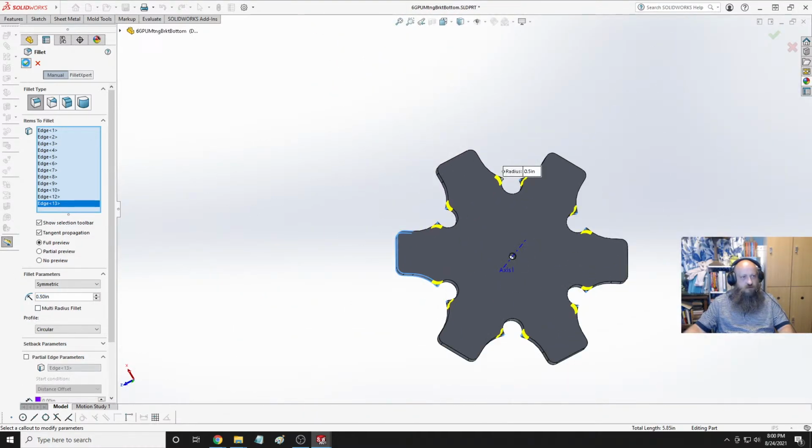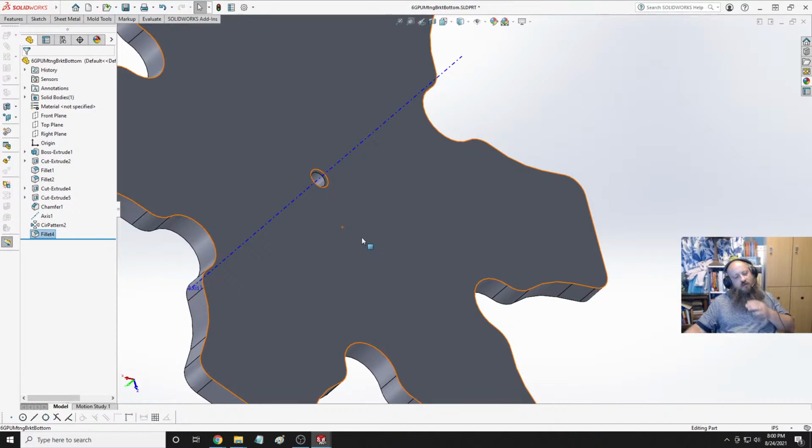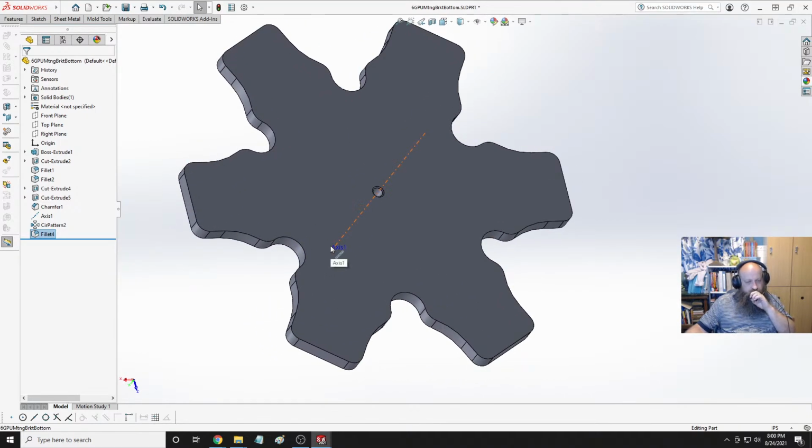Okay. And then I only want this from here to here. I wonder if I can start and stop a chamfer on that. Oh, I can't press fit those in, because that's not going to work. I would have to close that circle. So we're going to have to get creative.